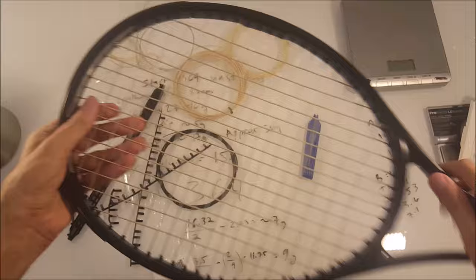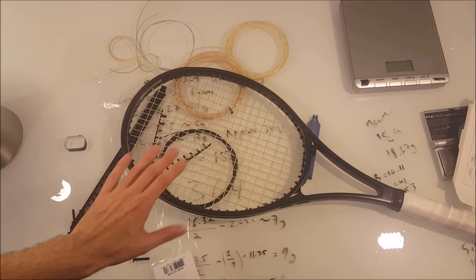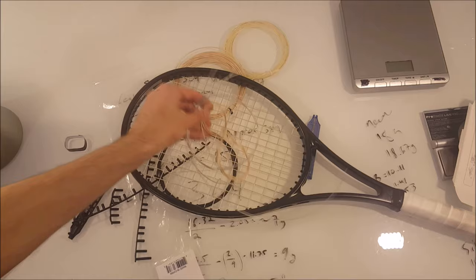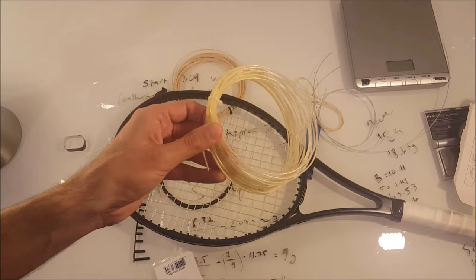So I only gave it a quick light hit, just hit a couple of balls against the wall, hit it with the ball machine a little bit and practiced some serves. I really like the way it hits. It feels awesome. These strings especially, I used Weiss Cannon Explosive and Weiss Cannon Silver String. What you see here, these are the extra cuttings from the half sets. I use these to measure how much string is left over from the 20 foot length so that I can estimate what the string bed weight will be with full natural gut. I obviously don't want to put natural gut in here with grommets that I have to replace.